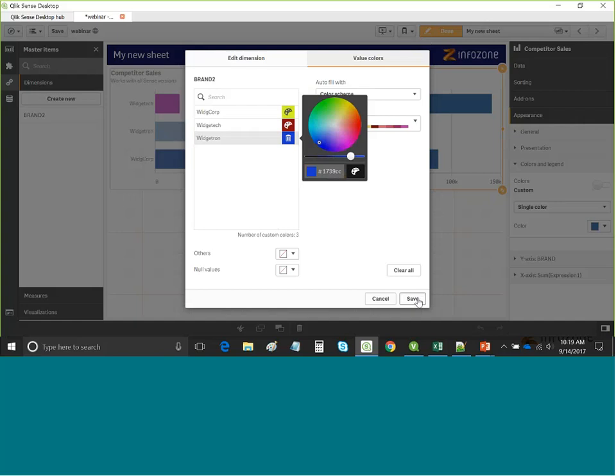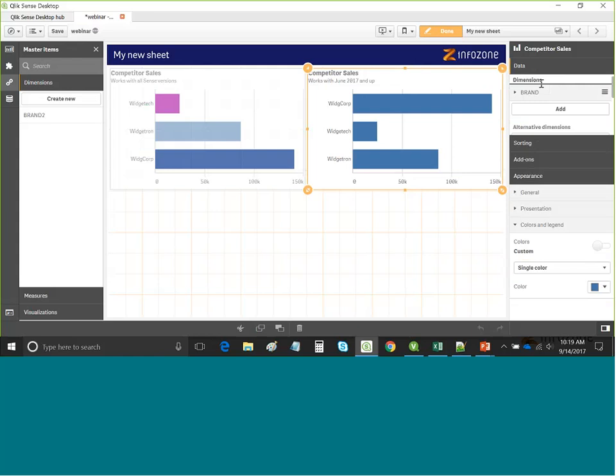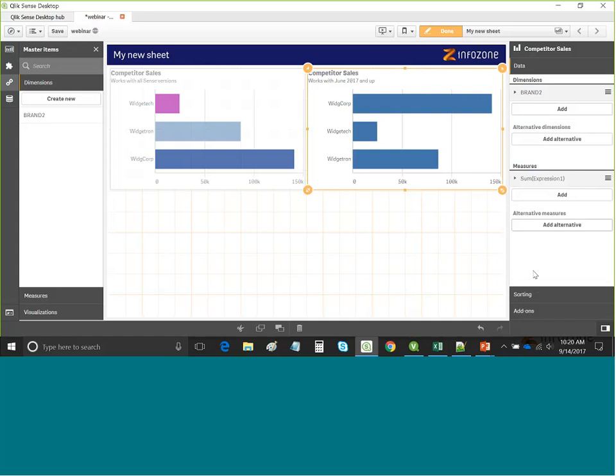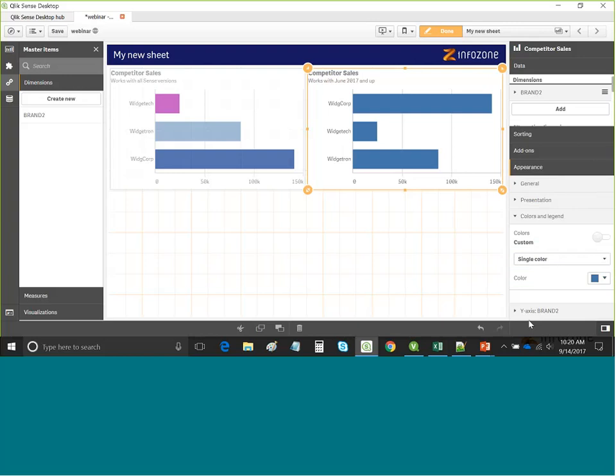But once I make that change, I will just switch to my new dimension. And there's another step. And by the way, this confused me for a long time. I first noticed it in June 2017 release desktop. Some of the properties hide. I thought they were gone completely, but it turns out there's a little bar right here that you can identify by seeing a pointy finger when you mouse over it. If you just click on that, your missing properties will come back.